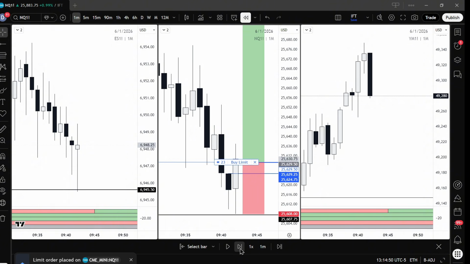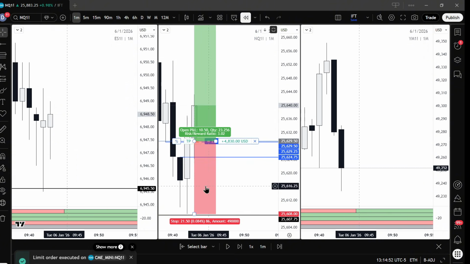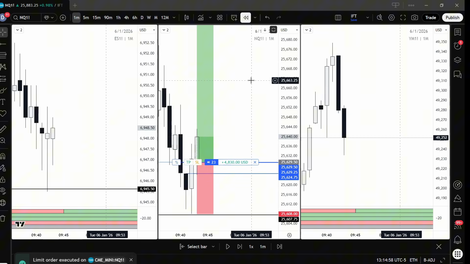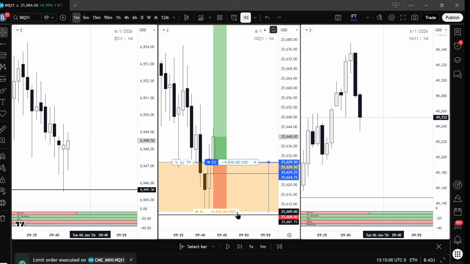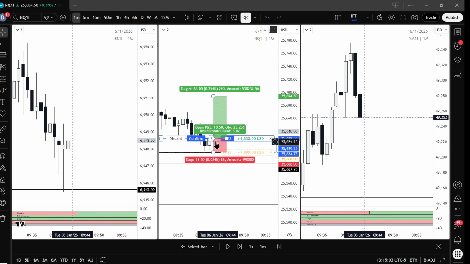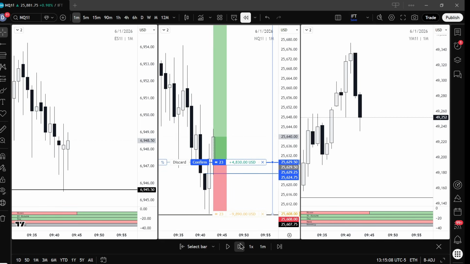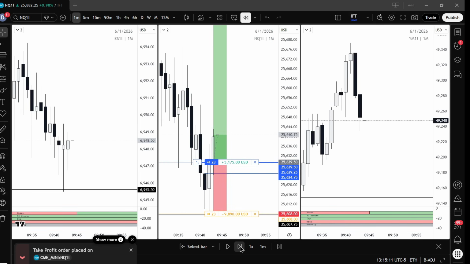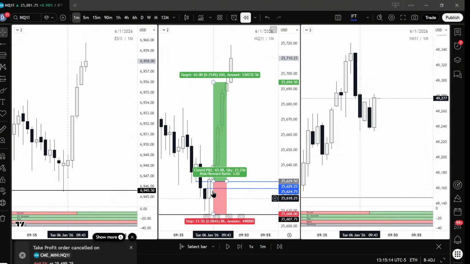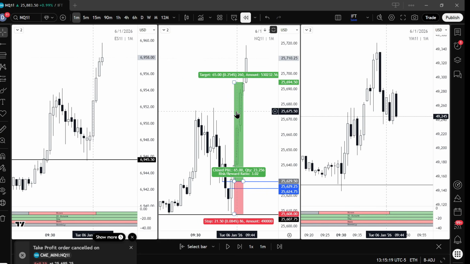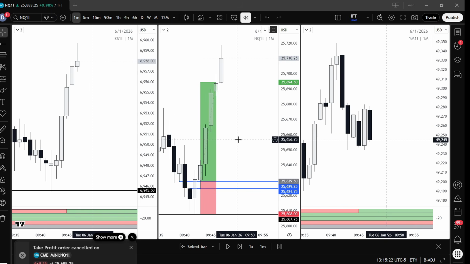Let's see. We get triggered in on this candle, right? See, sometimes it's set up so fast the candle literally triggers you in, and we'll place the stop, we'll place the take profit, and then let's see what happens. Price does not waste any time running to the take profit. This trade took 1, 2, 3, just 4 minutes. Take profit already hit. So you really need to be fast when it comes to this model, right?